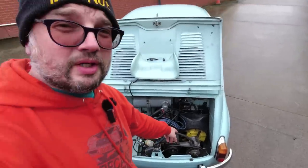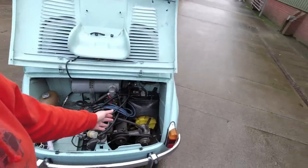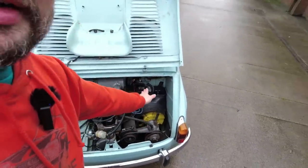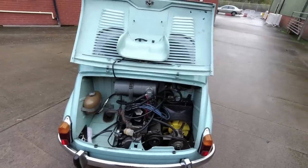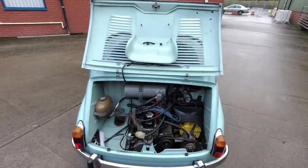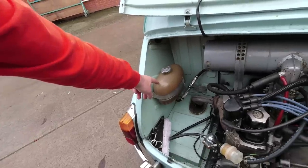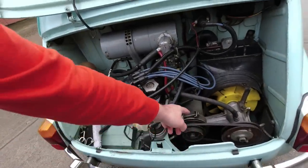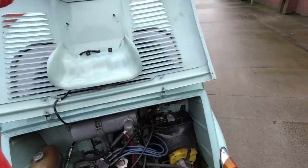There is a thermostatic flap which I'd love to show you but I don't think I can easily get under the car. When the engine is up to temperature it will open and allow fresh air to come in, which then gets blown through the radiator to keep things nice and cool. Not the best place for a radiator in a water-cooled car up at the back, but somehow they made it work. I've got the air filter here and even a little expansion bottle — very nicely done. Intricate belt work for the dynamo and this separate cooling fan — really rather jolly.